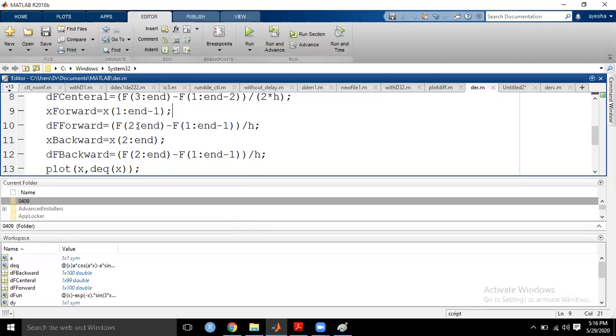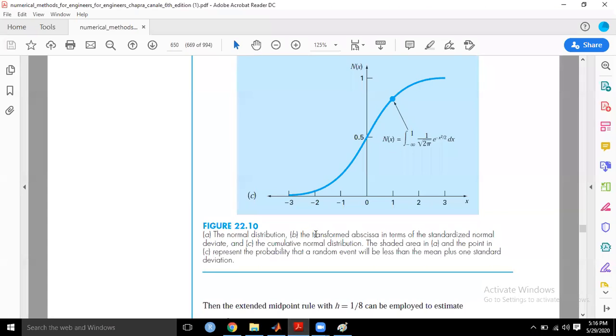Remember that the double dot means that you are saying from 2 till, let's say the end was 100, then you are saying 2 till 100. So 2, 3, 4 and so on till 100. Okay. So that is how we will write the MATLAB formula for the forward, for the backward, and for the central. You can see that for the central, it starts from the third index and it ends at the end for the first one, and then for the second one, because usually for the central difference, what do we do?